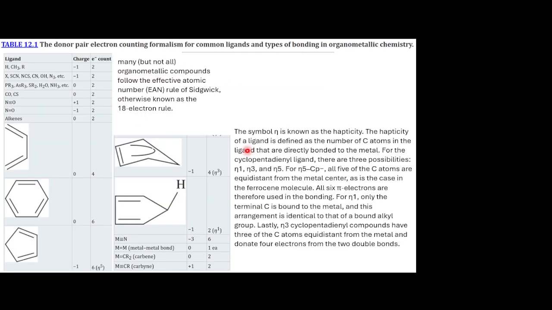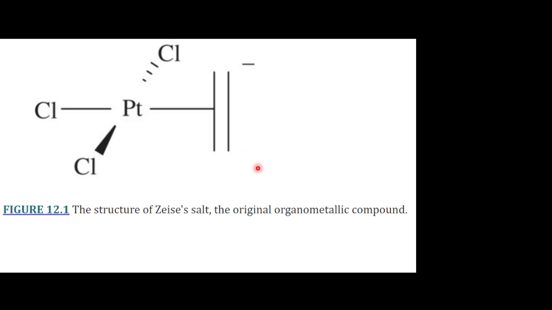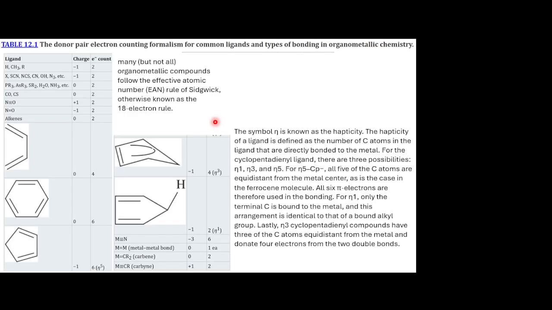Now, note that we have so far mostly had things that coordinate once to these, and only once. That doesn't necessarily have to be that way, does it? You can have things that attach at multiple points, whether that's covalent, hydrogen bonding, or in this case, coordinations. So we can have things that multiply coordinate. So this is going to be defined as the number of carbon atoms in a ligand that will be directly bonded to the metal.